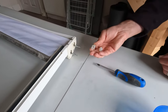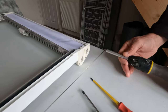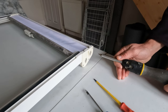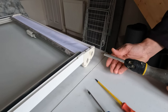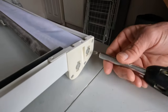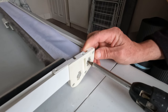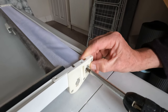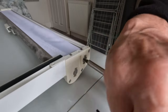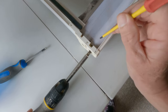So then it's time to put the tensioners in. So we have tensioned the blind, and I will show you how to do that. So I'll untension it now and then retension it up. You can see there's like a butterfly or a bow tie fitting here. So what you do is undo that, put the butterfly or the bow tie in the grooves that correspond, and then what I did is I got a little screwdriver and I just popped it inside.